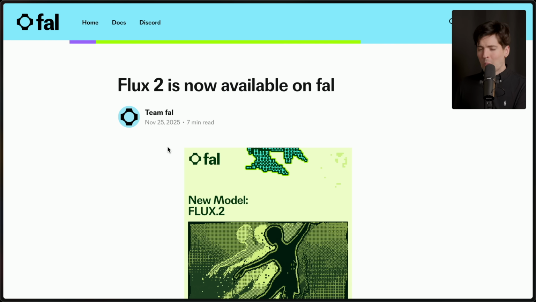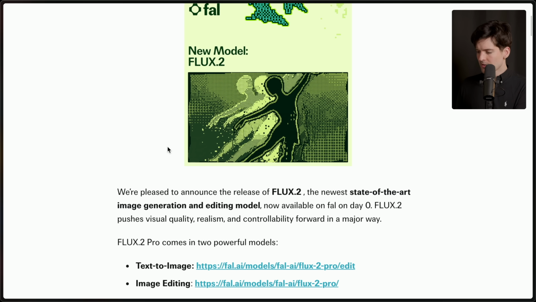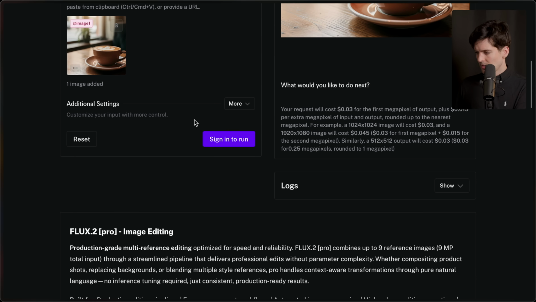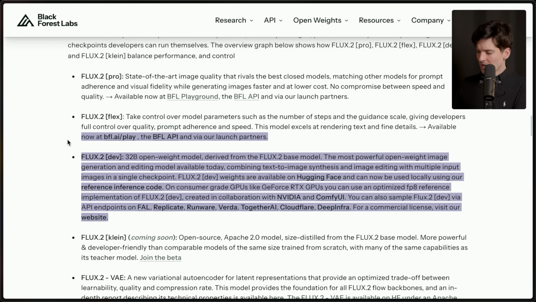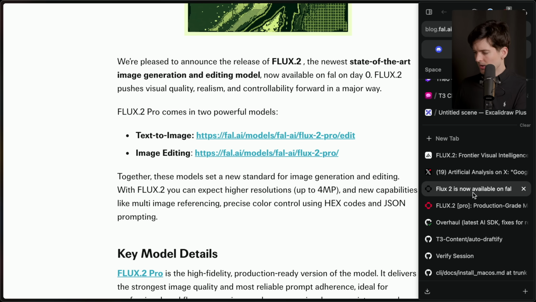You have my email. While I was filming this video, Flux 2 dropped. The Flux image models have been super impressive, and if they're calling this V2, they probably mean it. Costs 3 cents per image for the first megapixel, and then another 1.5 cents per extra megapixel from there. So a 1024 by 1024 image would be 3 cents, and a 1080p image would be about 5 cents. Yeah, they even did an open weight dev model too. That's really fun. I'll play with that later off stream, but I want to see how this behaves.